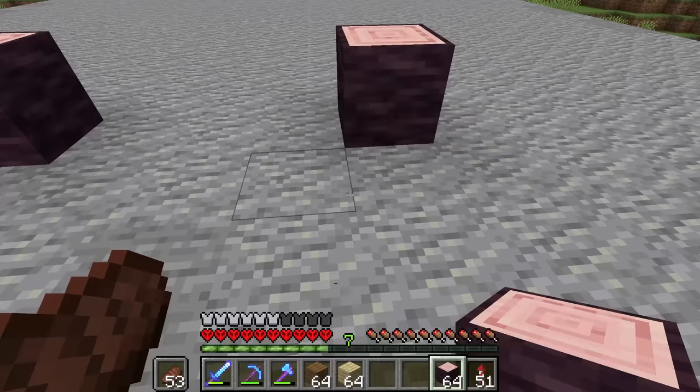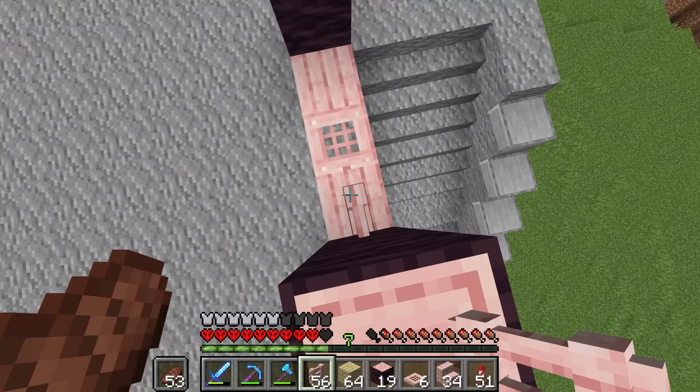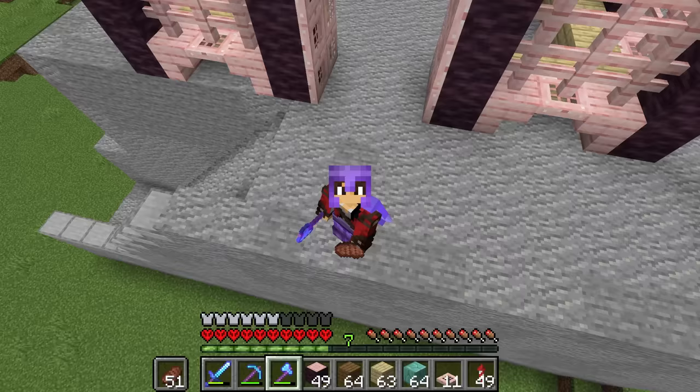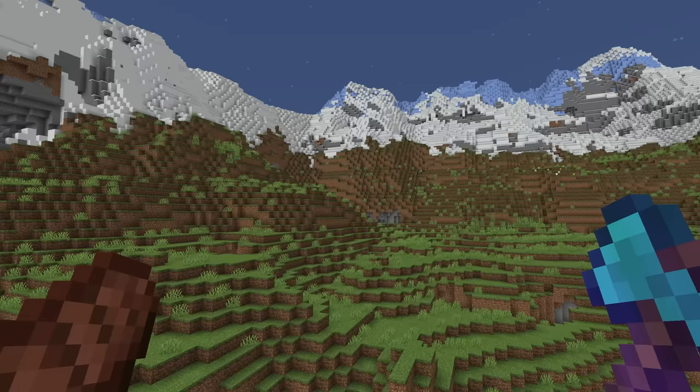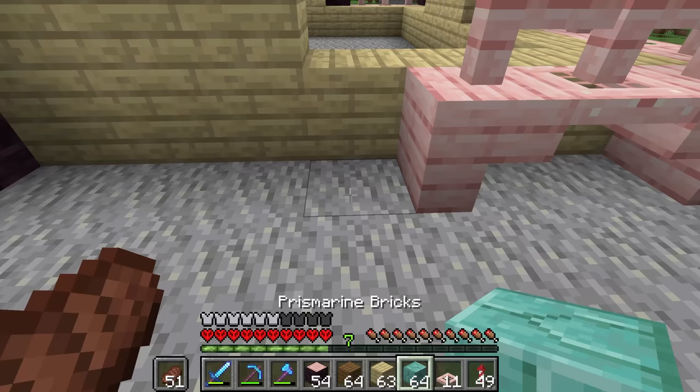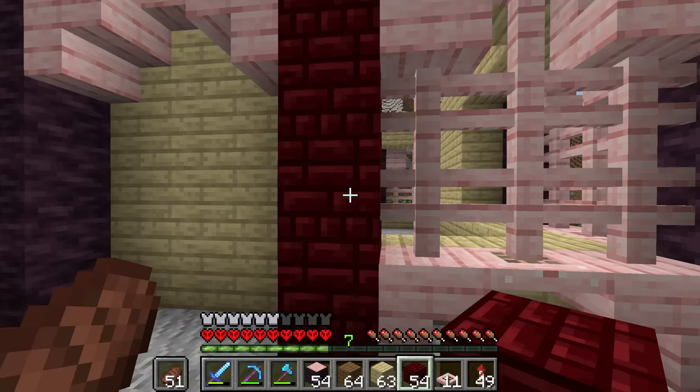Okay, so now that the foundation is done, it's time to start building. I haven't really figured out how I'm gonna build this yet, but I found this picture on Google I liked, and I'm gonna try and build it. Alright, so I like how the base is going so far, but it's a bit too much wood. I think I'd like to replace these pillars with something. Ooh. Yeah, I think I like that a bit better. I'm gonna replace all of them around with that.